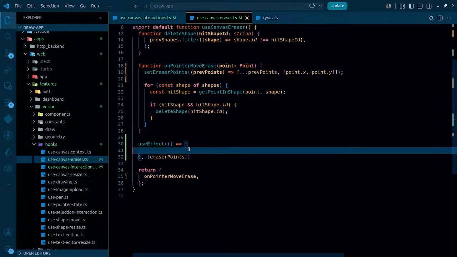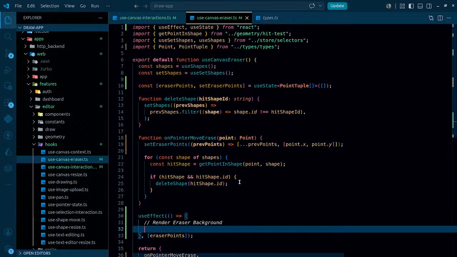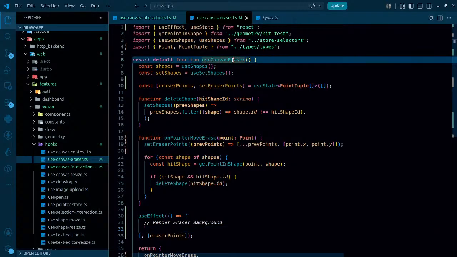At this level I have to render the eraser background, just like this. And what am I actually going to do? I'm just simply going to render a line, as simple as that. Okay, and to render that line we need the canvas ref, or the context.